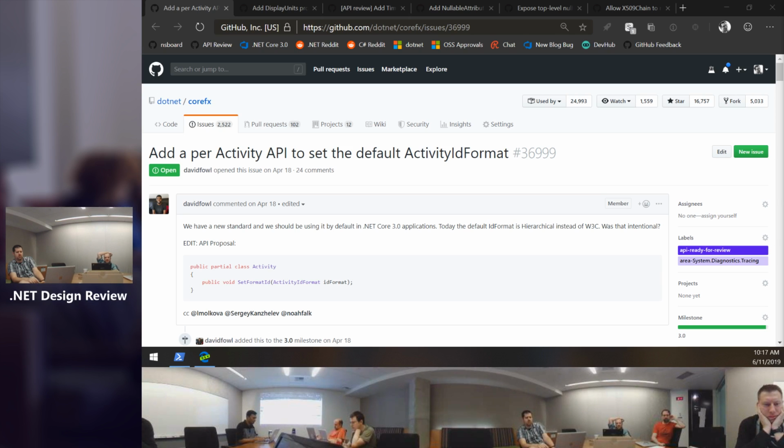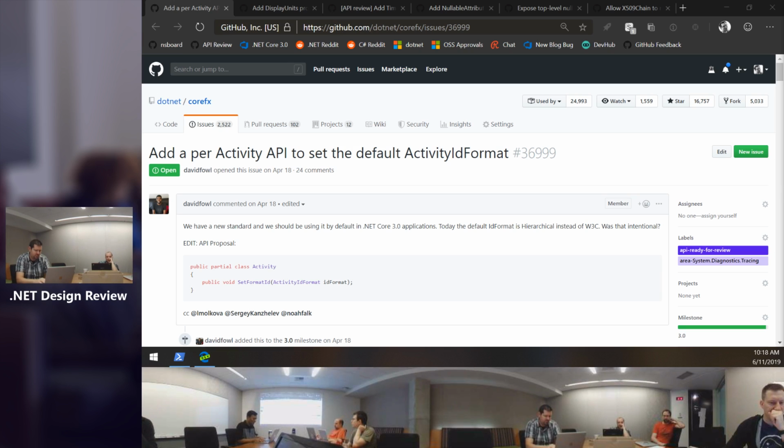There was a little more feedback from Ludmilla, who was also talking about the set ID format. Basically, the person who calls that method to set it might not be the same person as the entity that constructed it and calls start. Because of the diagnostic listener, this object gets handed out to a tracing system, and the tracing system could actually call the API on the object, which then goes back to the original guy who constructed it to call start.